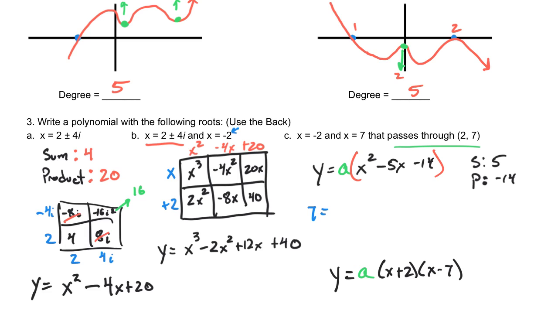You're going to plug 7 in for y. I'm trying to solve for a, and 2 squared is 4. 5 times 2 is 10. And you're subtracting, and minus 14. So, this looks like it's going to be 7 equals a times a negative 20, or a equals a negative 7 over 20. And so, that would be what you would plug in to either of these a values.